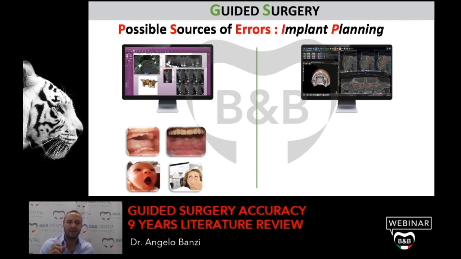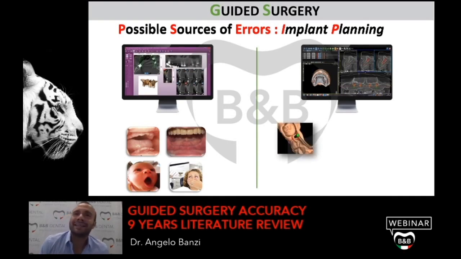So in case of a very thick mucosa, remember, try to cut, to eliminate this thickness, and then you can work with this technique, the guided technique. Let's go with the planning time, the implant planning. Remember that a minimum space of 6 millimeters is required for the sleeves. So if you don't have 6 millimeters between two teeth, it's impossible to work with the guided technique.